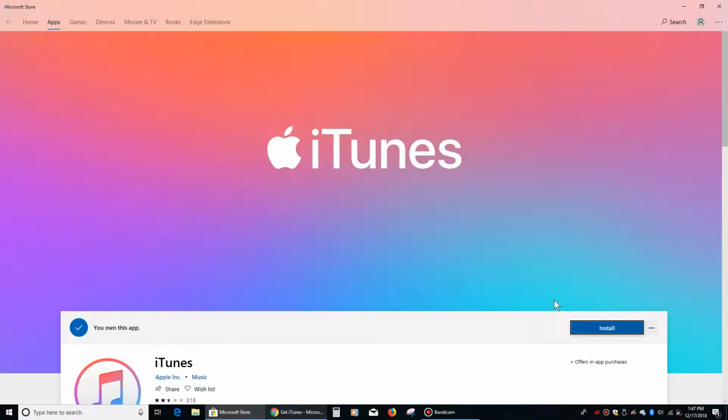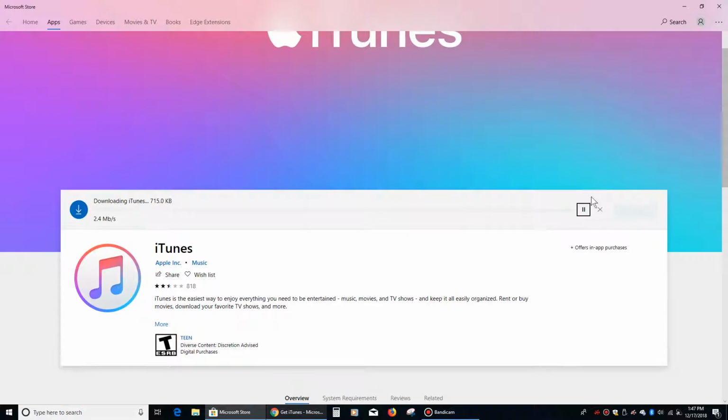So we clicked get, and now it says install, and now it is installing. It's downloading as we speak. I've got a pretty fast connection, so it really shouldn't take that long. It is 455 meg, so it is kind of a large download. If you don't have a fast connection, plan to wait a while until it finishes downloading.